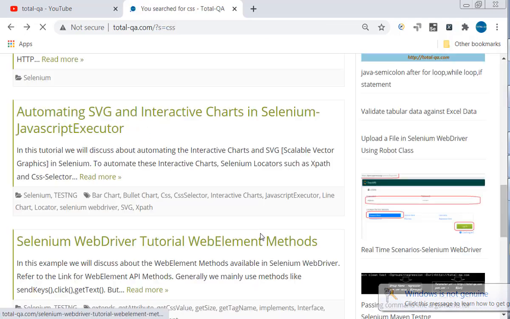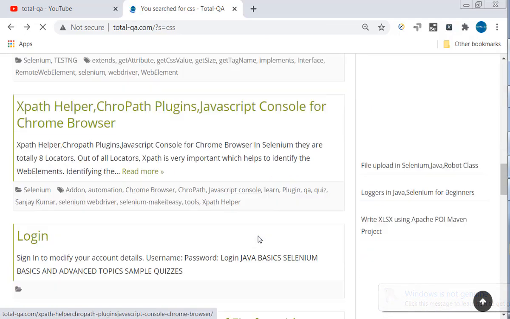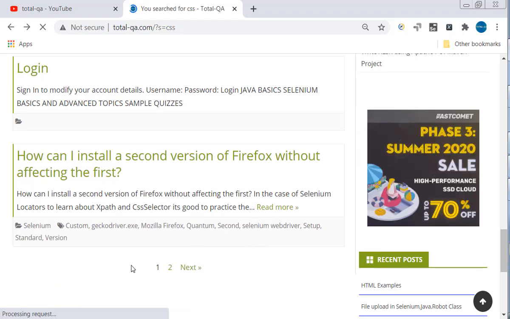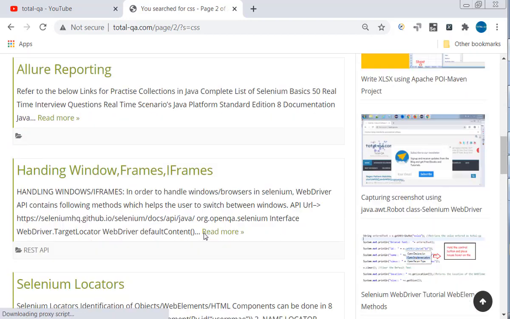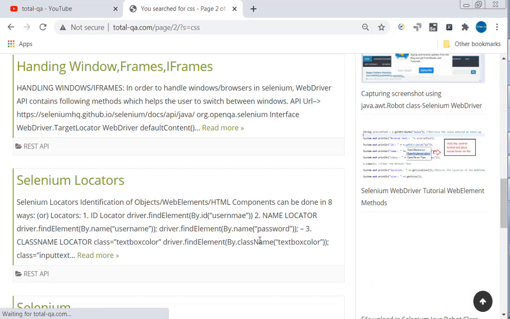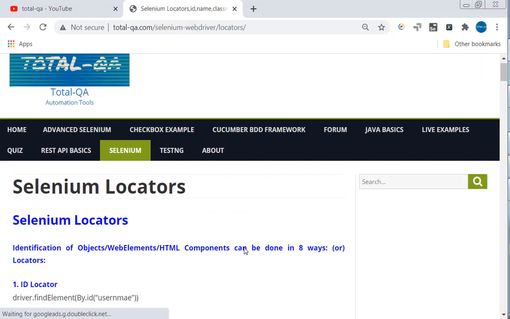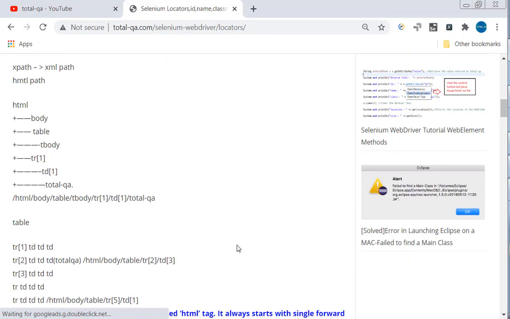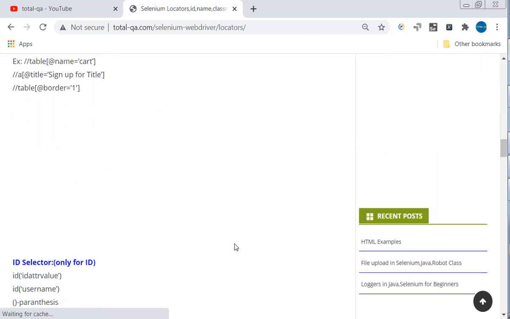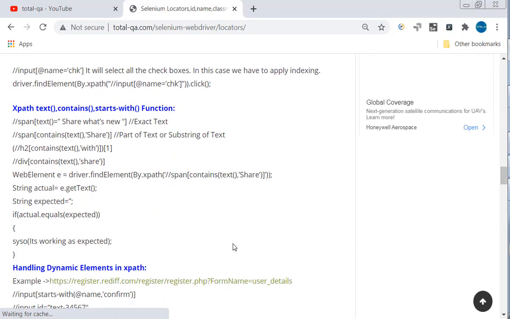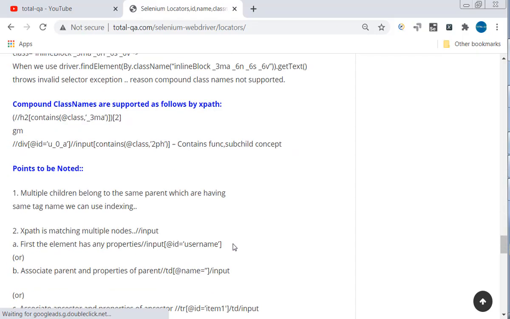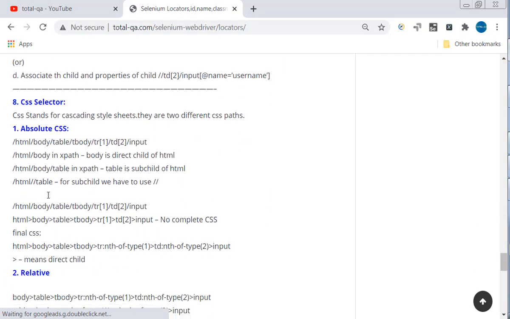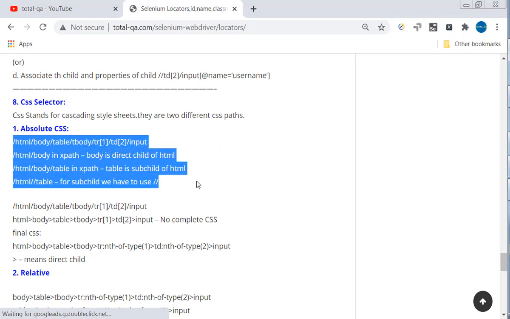Let me go back and show you. I'll just find this information. It is there. If you look at Selenium locators, you'll find these notes already available. If you go to the bottom, majorly all are covered. What all we covered is already available on our website also.